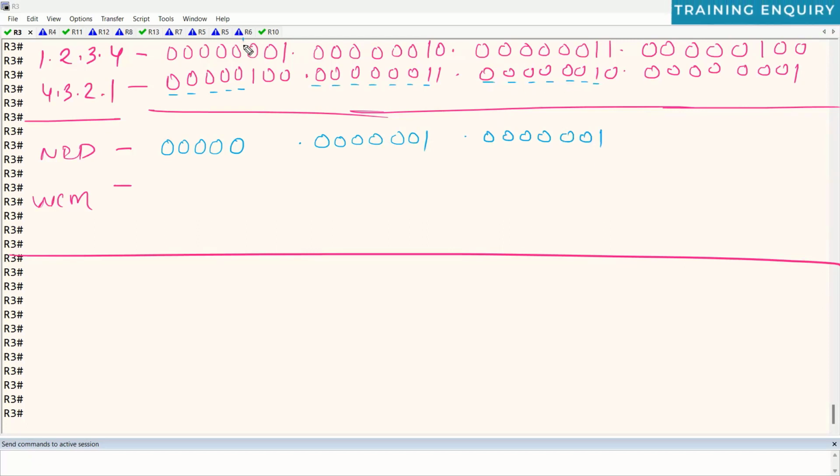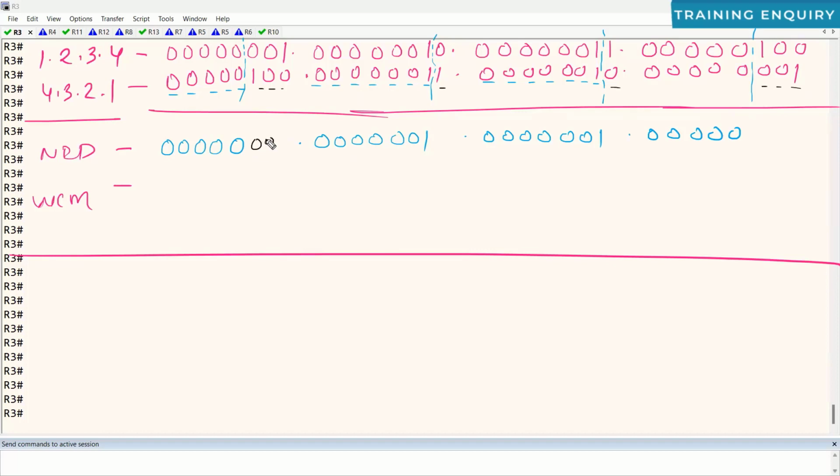You can draw the line here for better understanding. The rest of the part is changing: 3 bits here, 1 bit here, 1 bit here, 3 bits here.